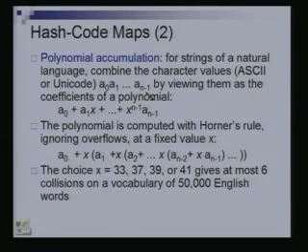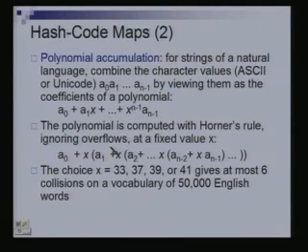That integer might be from a large range, then we will use the compression map to map it to the table. But first we are looking at the hash code map, wherein we are trying to convert a string or non-integer data into an integer, and we are looking at this setting where the string we have is this, and we are trying to convert it into an integer.